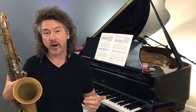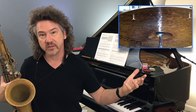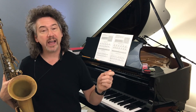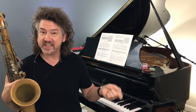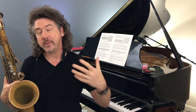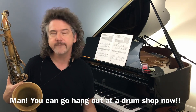Some drummers go so far as to drill holes in their cymbal and put rivets in so that the cymbal has more sustain, more sizzle. If the drummer chooses to not be on the ride cymbal, where else might they play time in jazz? Over on the hi-hat. But it's not a closed hi-hat — it's a partially open hi-hat that then opens further. They play the hi-hat in a way that makes it have more sustain, more legato.